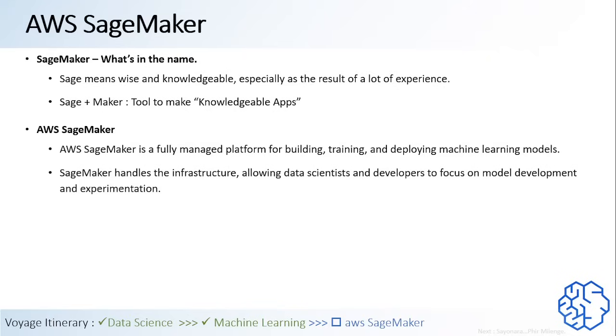Even today on your personal computer, if you want to print hello world from a Python program, forget about machine learning programs, you will need to install Python. You will need to go over the internet, and if you are new to it, you are going to get 20 different links on Google. Install this, install that, and then you will be lost. SageMaker takes care of all the infrastructure you need. You just log in and create a program. Don't worry about how to install Python, what libraries, what infrastructure, what machine.